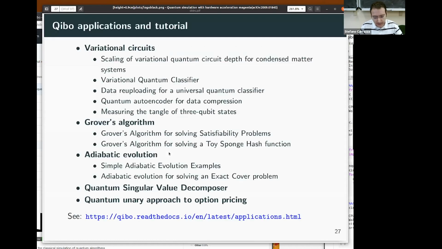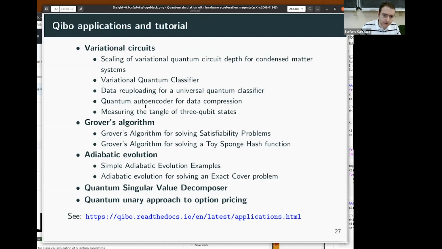Okay, and finally, just to let you know, Qibo provides these functionalities, but we also have a very interesting code base of tutorials with real applications from variational circuits. So we have here several examples from papers and coded as a tutorial where you can read and follow the instructions with code and physics explanation.